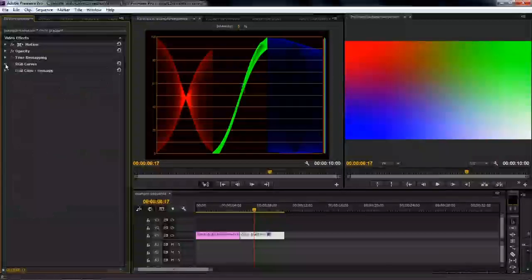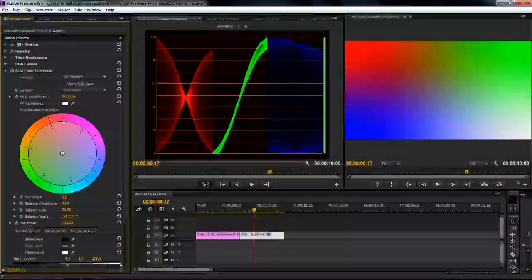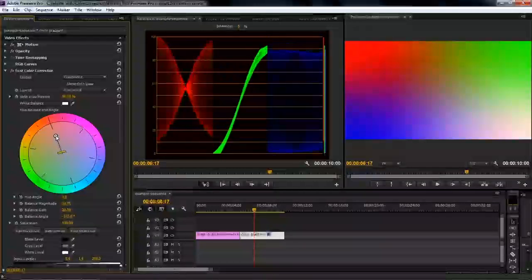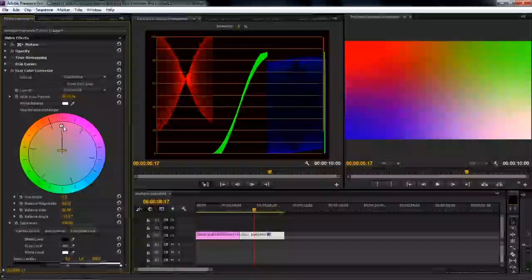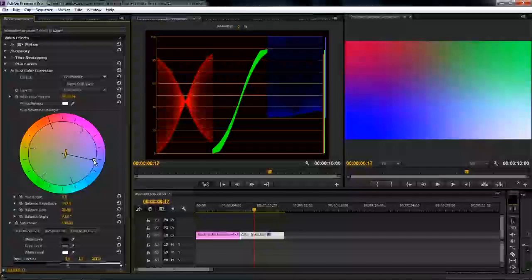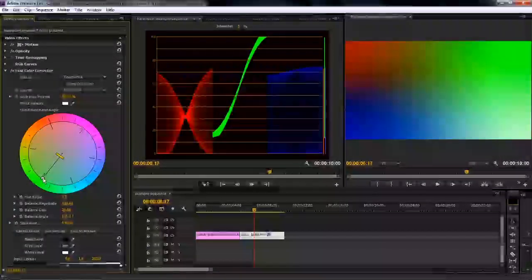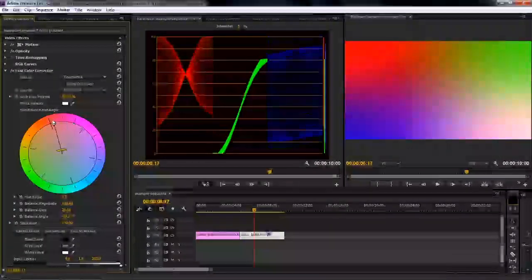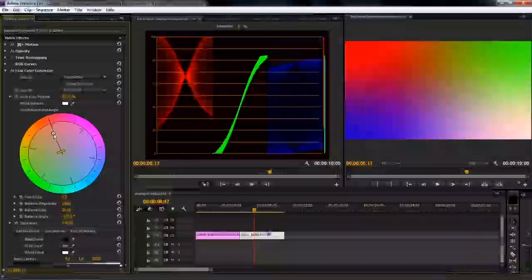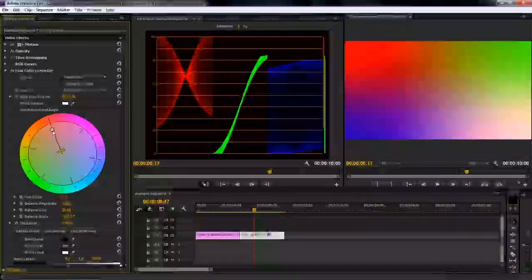If I go back to the fast color corrector here, turn that on. When I work with a color here, it affects everything. I drag toward red, it drops green and blue. Drag toward blue, drops red and green, like that. So the fast color corrector, or the color wheels in the three-way color corrector, affect all the colors at once. That's very much how the SpeedGrade color wheels work as well, but SpeedGrade also affects Luma.